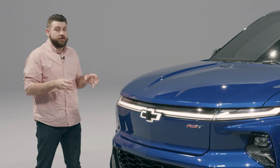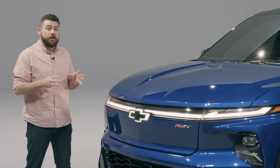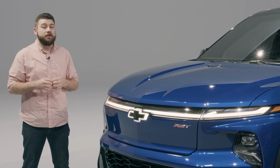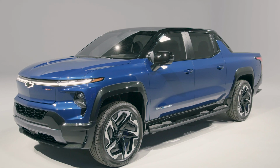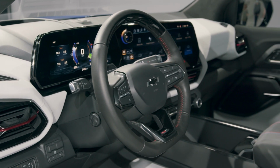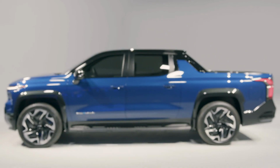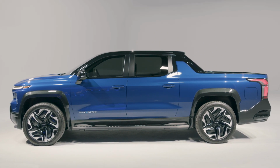That's a lot of information about the Silverado EV, and there's still a lot to be finalized before production. But what we've seen so far is pretty impressive. Chevy is targeting a mix of buyers with the Silverado EV, not just traditional pickup buyers, and with a combination of tech, performance, and luxury in the higher end, as well as more work-friendly features at the lower end of things, the EV pickup truck race is really heating up.